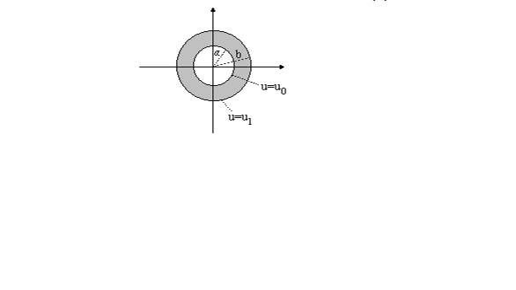The next example we're going to look at is from thermodynamics. And here's the situation. We have a ring, with an outside border and an inside border, and our interest is what is the temperature at any point r within this ring if there's a certain temperature on the outside border and a certain temperature on the inside border. So we have boundary conditions: on the outside border, when our radius is b, u of b is u1, and on the inside border, when the radius is a, u of a is u sub 0.